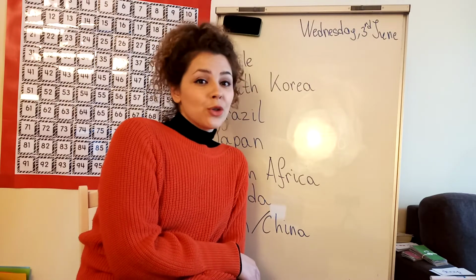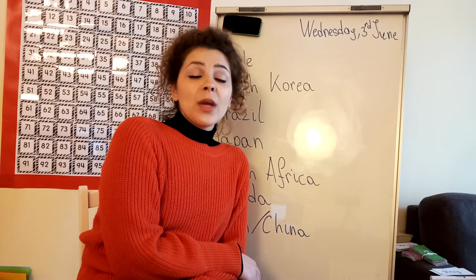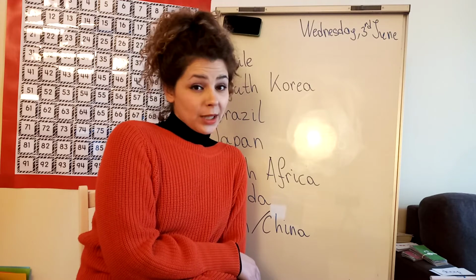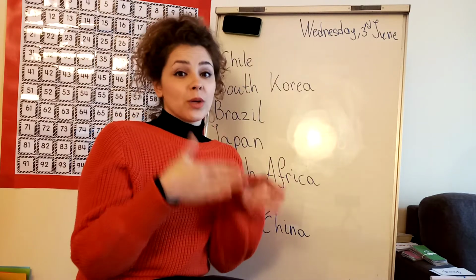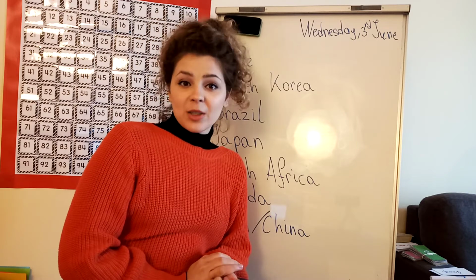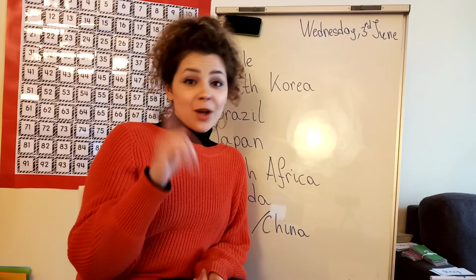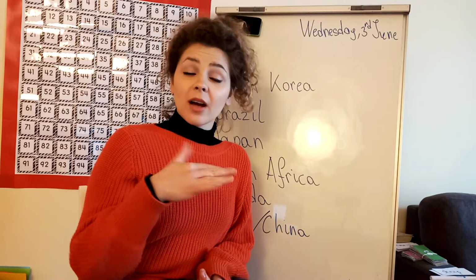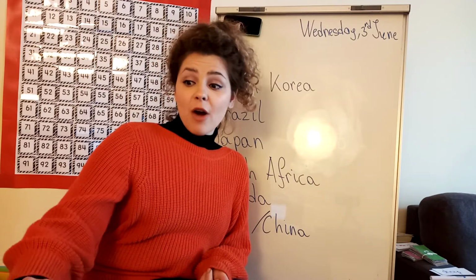What is very important to know is that when we travel from one country to another, we need to use something called a passport. A passport is a little booklet, and every time we cross the border, which is the line which separates two countries, we need to get a little stamp there. All of you have your own passports, and if you ask your parents, they can let you have a look, but bear in mind, you cannot take them and play with them because they're very precious documents to us. We can't afford to have them damaged or lost. This is something that we need to take care of.